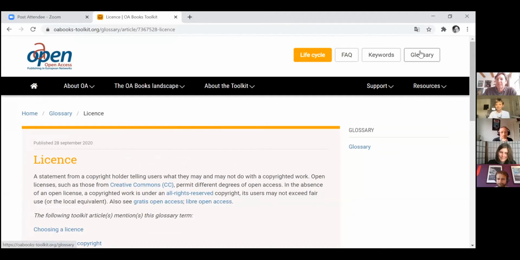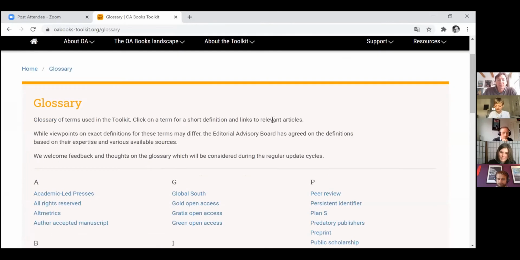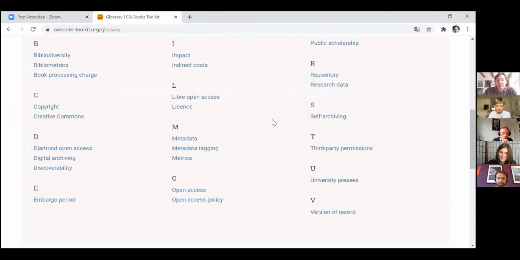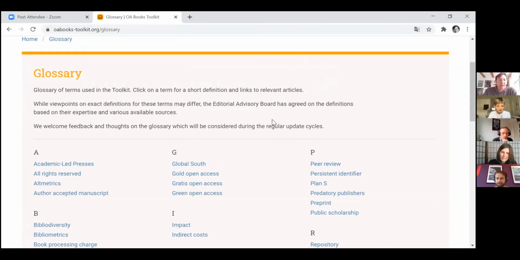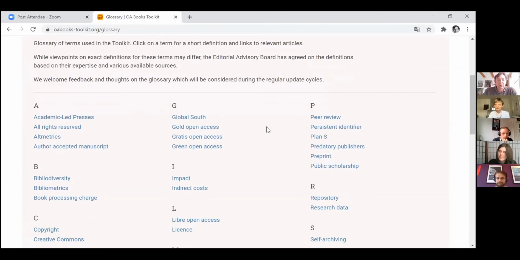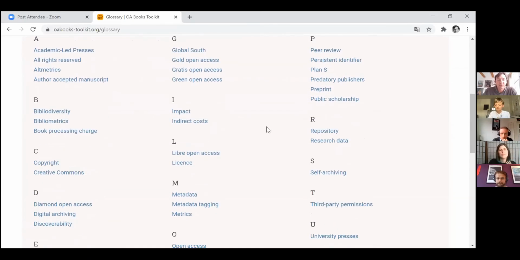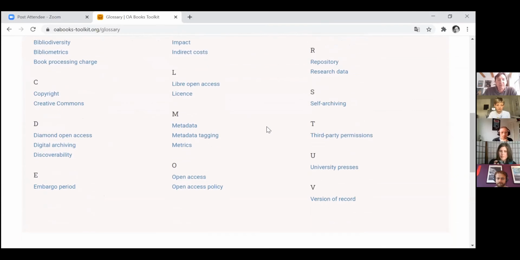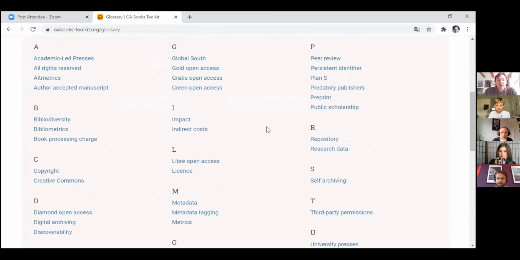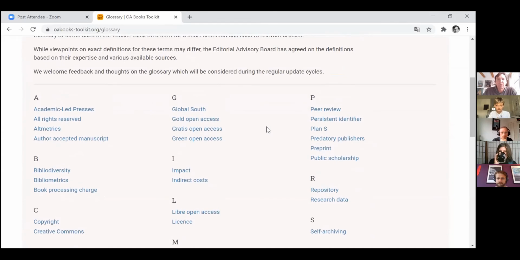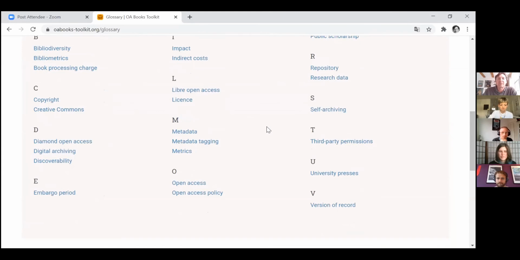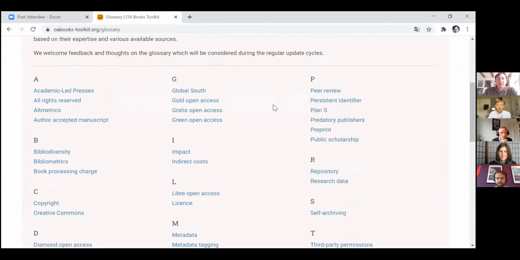So going back to the glossary, I'd like to give you an impression of the number of terms we have, because this was, unlike the articles where we were able to use lots of existing sources, something we needed to compile ourselves, and we didn't really find very good sources to refer to with all these terms. I think we put together a really interesting glossary of terms. So that's something really to take a look at as well.